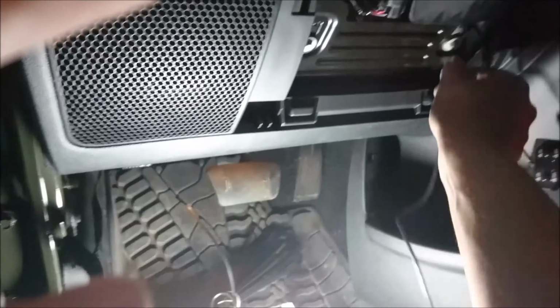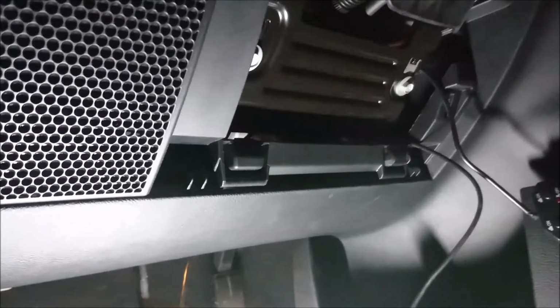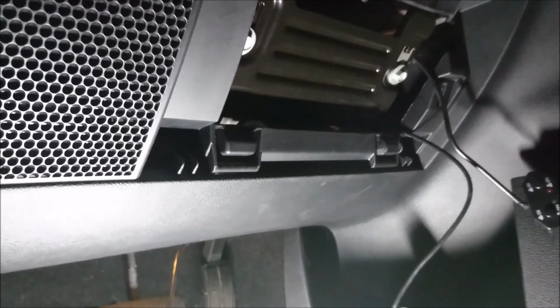I like to put it here because it's kind of between you and this part here. As long as you don't have a ton of keys hanging off, you're fine. For me, it's perfect. It's kind of stealth and out of the way, and keeps the dash nice and clean, so people don't look inside your vehicle and say, wow, look at all these switches or something like that. Not that they're gonna be, with a Jeep, it's all bolt on the outside anyway, so if they want anything, they're gonna grab it.